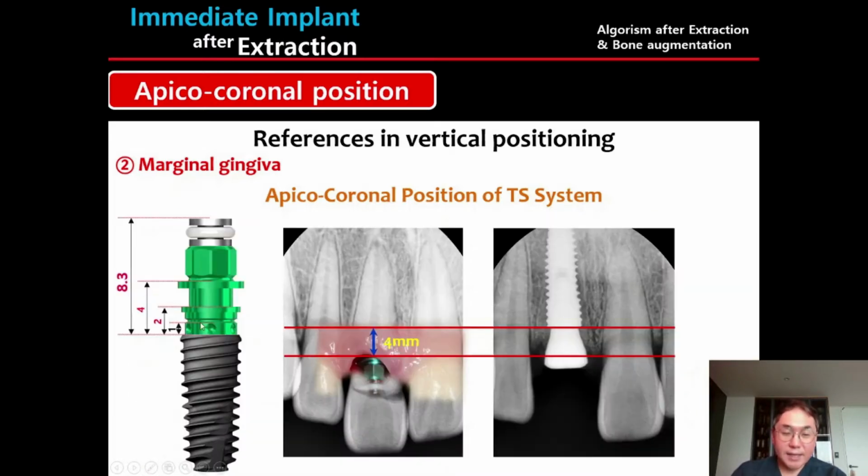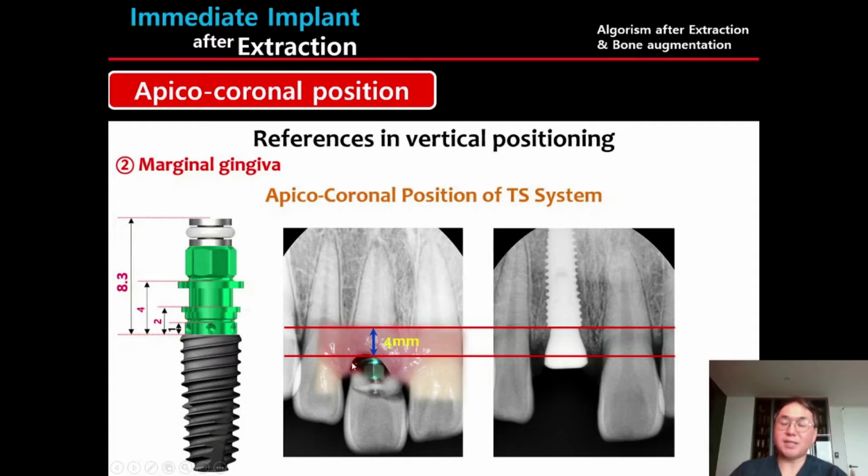But just like this slide, if you use this implant with mount, we can call this green portion a picture mount. So when placing this implant with mount, you can use this anatomy from the top of implant to this area. This distance is 4.